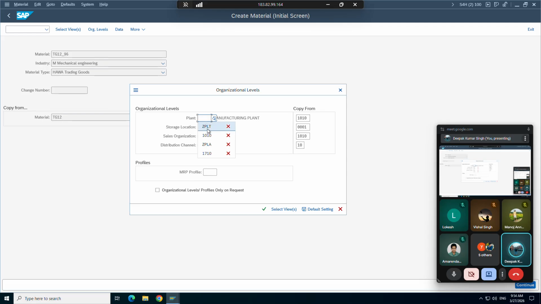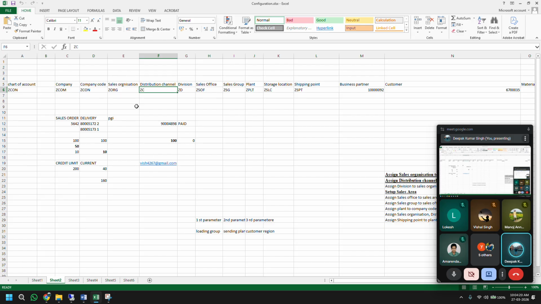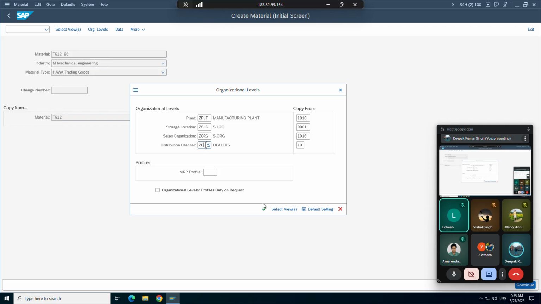Now I put my data: ZPLT, ZSLC, ZORG, and ZC, right? This was the data we created, right? ORG, ZC, and ZPLT, ZSLC, correct? Okay, now I press OK.